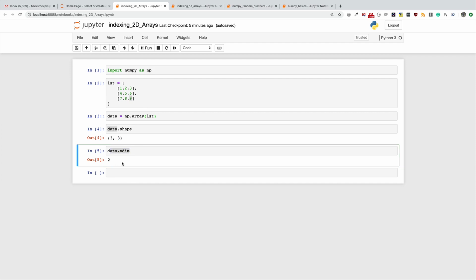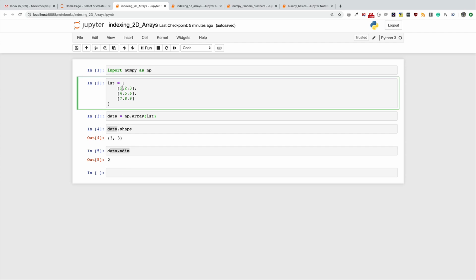So now we know that our data array has two dimensions, and so we need to specify two indices to access an individual element. The word individual here is a keyword because it's very important. When I say individual, I mean one single value in the array. If you access a whole row, it is not an individual item, it is an entire row. But if I just want to access this 4 here, then it's an individual item.